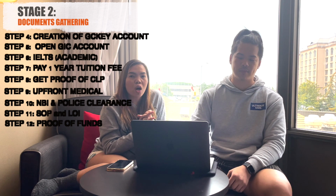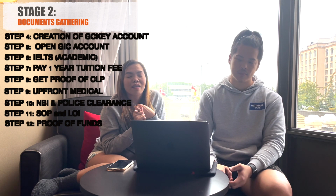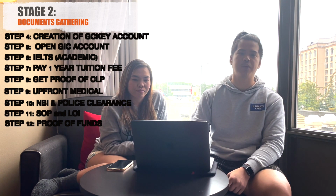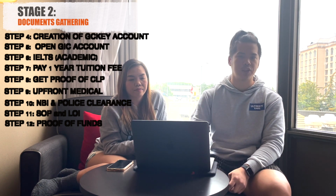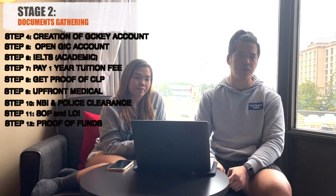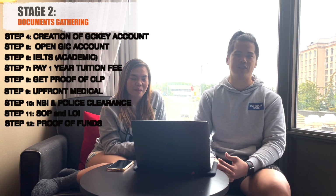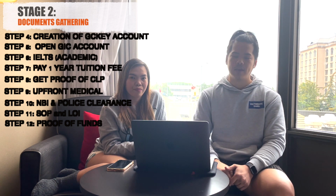Ayan. And also, we also included yung aming SSS, Pag-ibig, and yung aming mga VULs, yun yung aming insurance with investment. So, dito sa POF natin, included dito yung GIC certificate na kinuha natin previously. So, under siya ng POF. So basically, ang goal lang naman ng financial documents mo is to prove to the visa officer na kaya mong i-sustain yung life mo sa Canada sa duration ng program mo without asking for any help from the government. I guess that's how we see it.